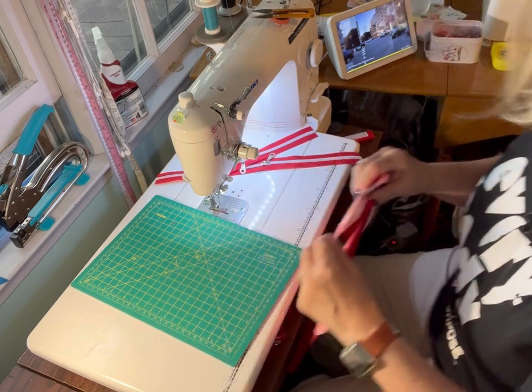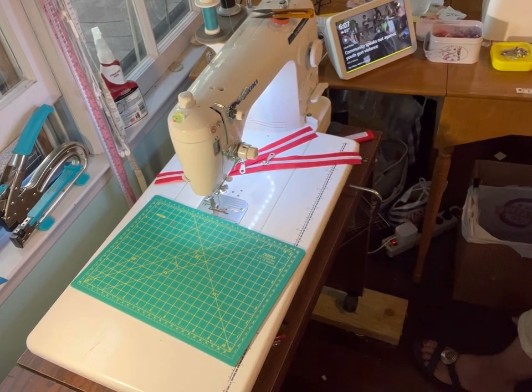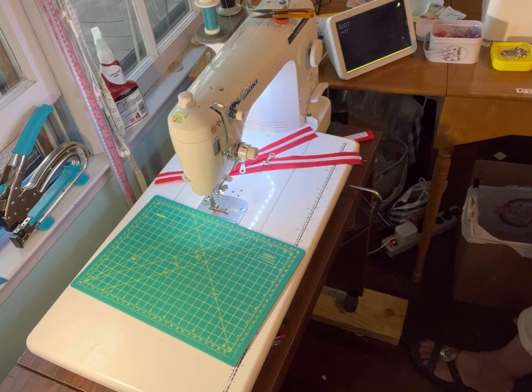So hang on just a minute. My other iron died on me, so I had to go get another one. And I bought from Walmart, which I hate buying from there because these break so easily. But when you're in a pinch, you do what you gotta do.